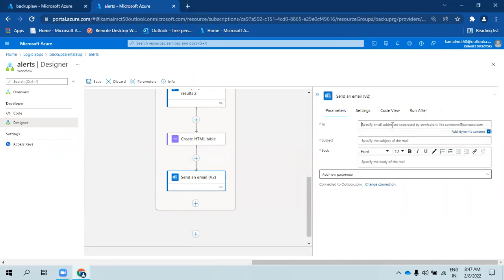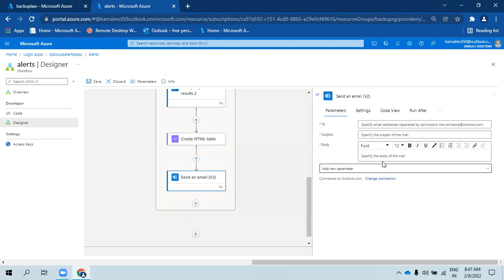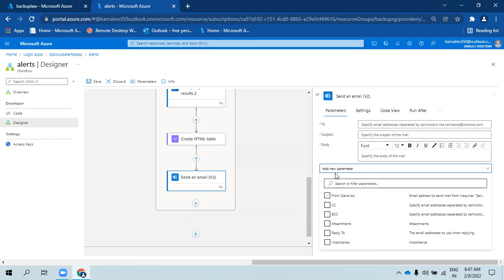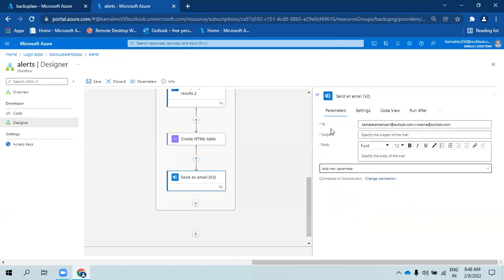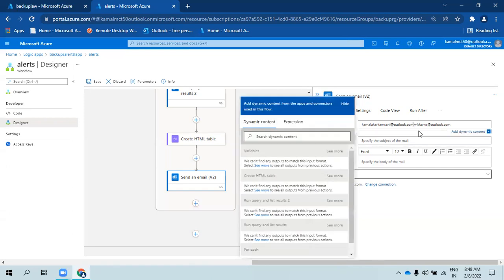Here you can specify the To address, the subject line, the email body and the parameters. All these things you can specify here. I want to send an email to my email ID. You can add your team DL here, just separating them with a comma. And if you wanted to send it to your email, maybe I will use another email here. I think I should use comma separated. Semicolon or comma, which one should I use? I don't remember. For now, I'll use a comma. Later, if needed, I will change it. Okay, I'll use both.